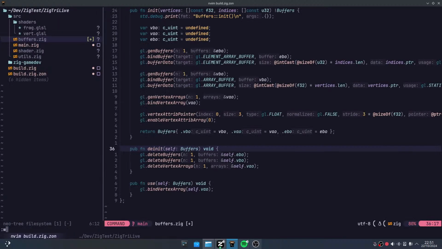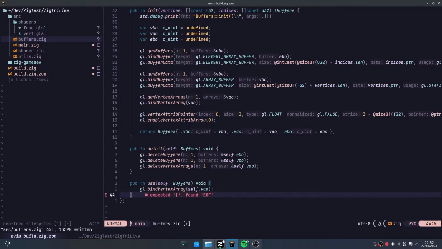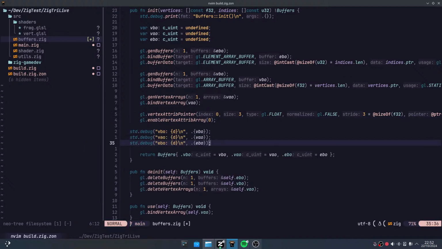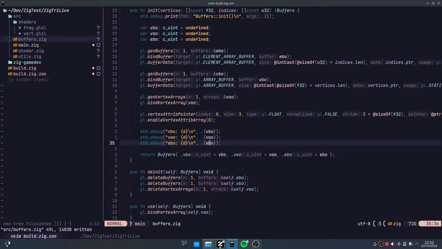Yeah, I was going to say anything that will help. Because as far as I'm aware, that function's not even been called. Bind the VAO. Yep, we're fine doing that. Type is not a function. Good point.